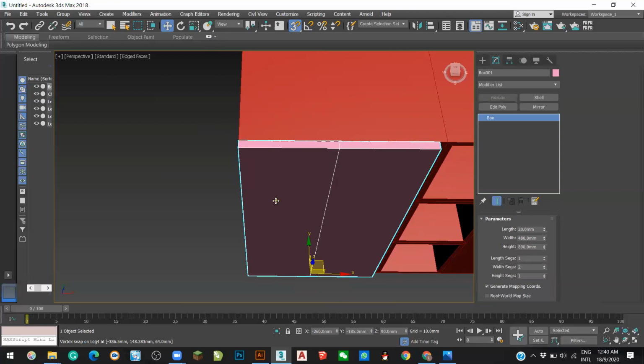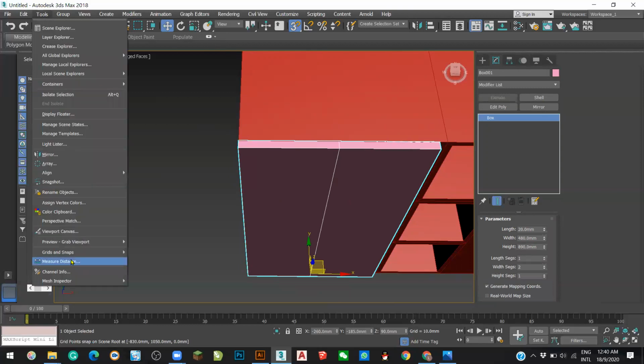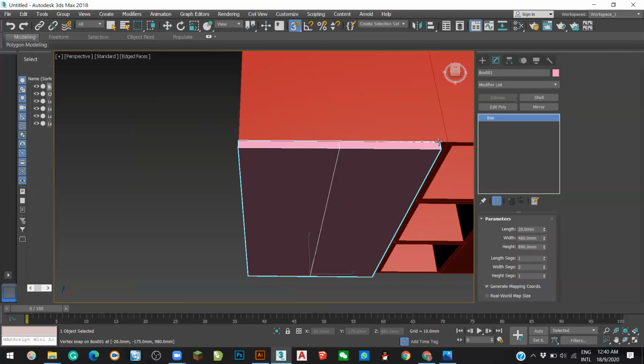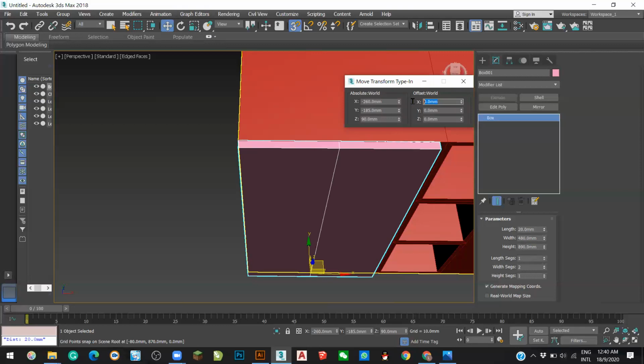This one I want to move. As this gap is 10. Here I measure distance. Click and click. So I know this one is 20. So in between, so I right click. I move 10. Okay, and the X will be minus 10.